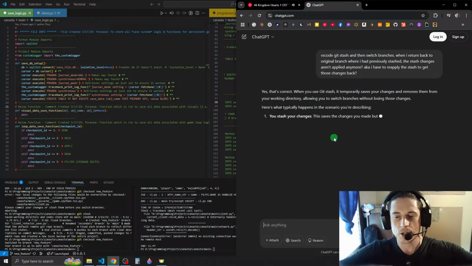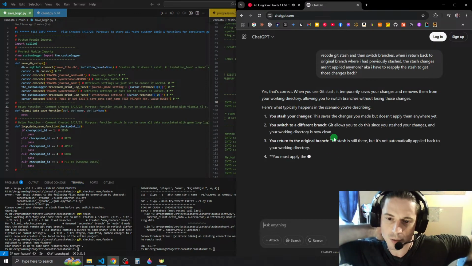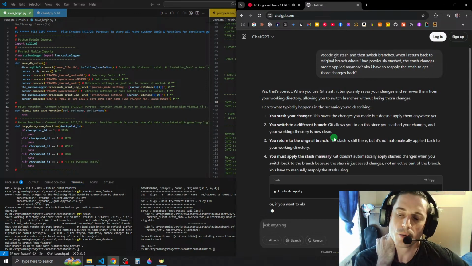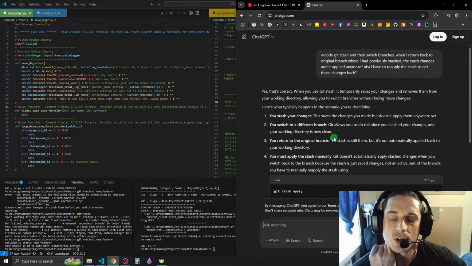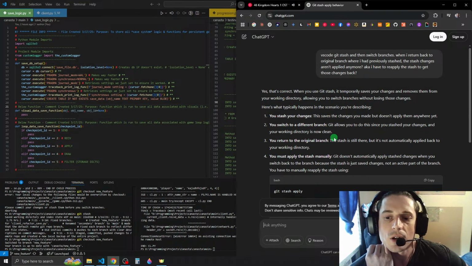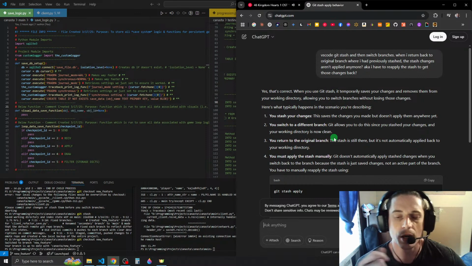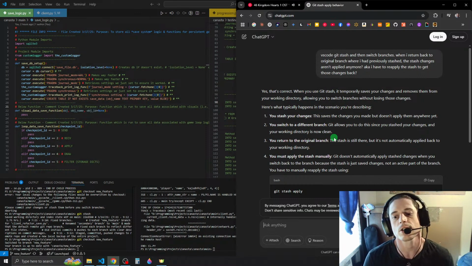Yes, that's correct. When you use git stash, it temporarily saves your changes and removes them from your working directory, allowing you to switch branches without losing those changes. Here's what typically happens in the scenario you're describing. You stash your changes. This saves the changes you made, but doesn't apply them anywhere yet. Then you switch to a different branch. Git allows you to do this since you stashed your changes, and your working directory is now clean.